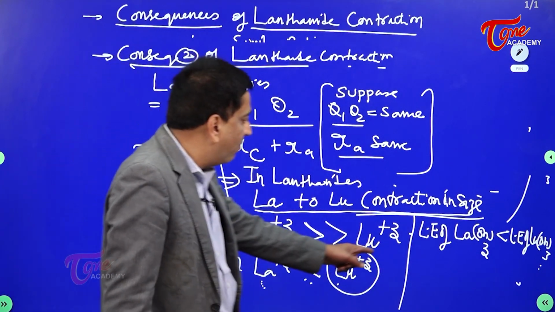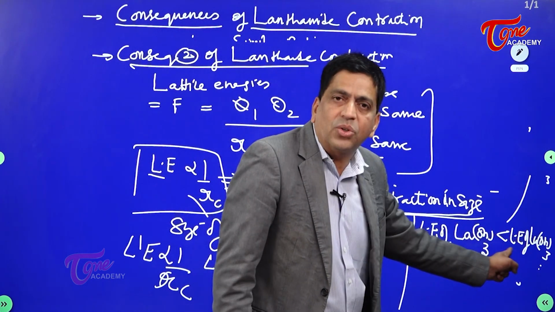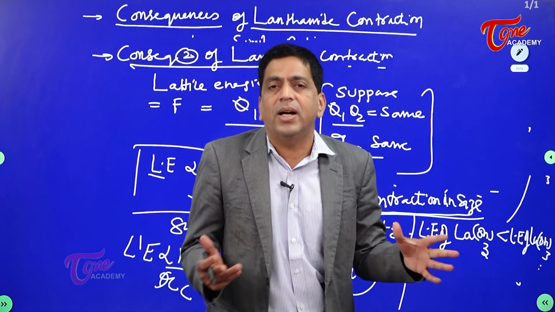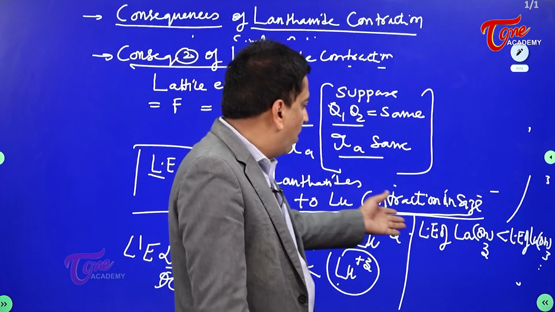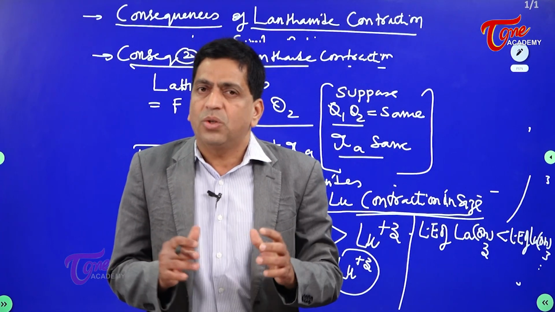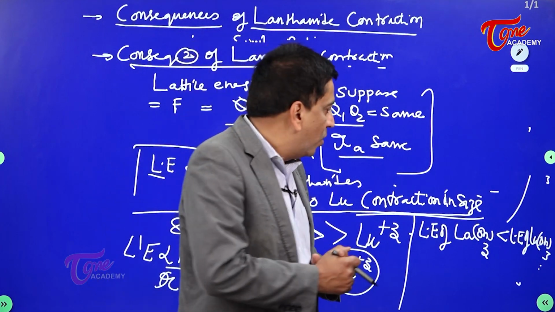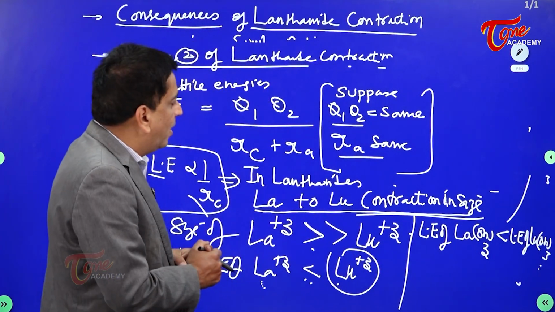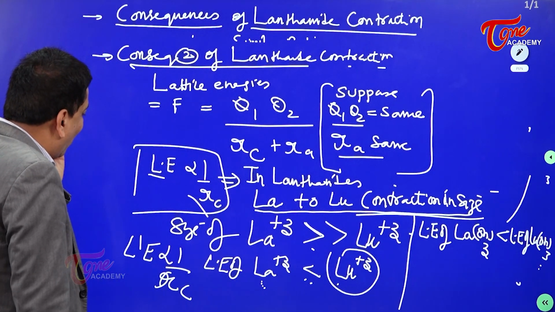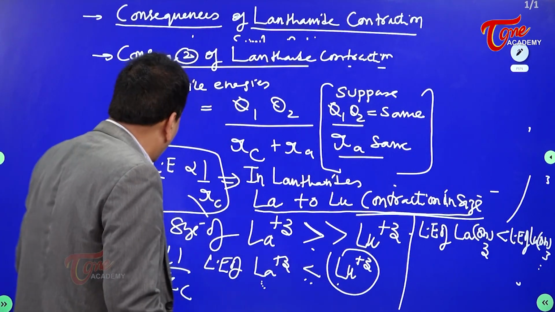And that's what I have given for hydroxides. If you see, Q1, Q2 is same, and the radius of anion is also same, because the anion is hydroxide. So the lattice energy of lanthanum hydroxide would be lesser compared to the lattice energy of lutetium hydroxide, because lutetium is smaller in size, so lattice energy would be more. You must understand that, right? So it is inversely related to the radius of cation. Smaller the cation, more is the lattice energy.